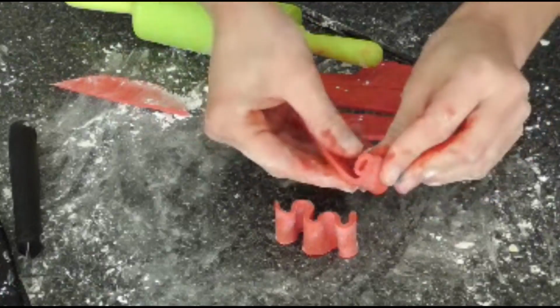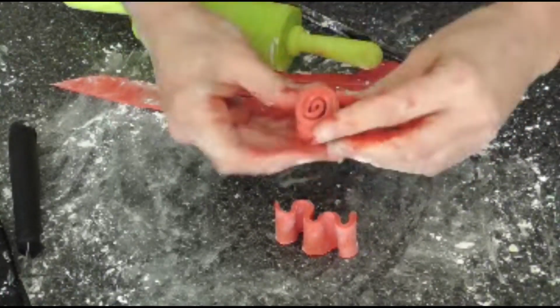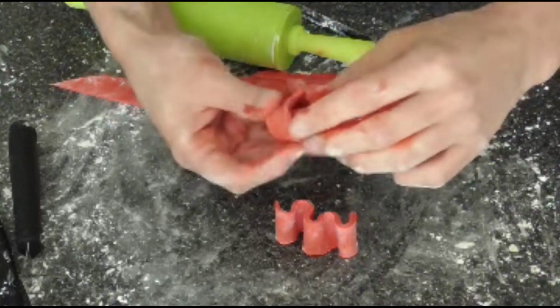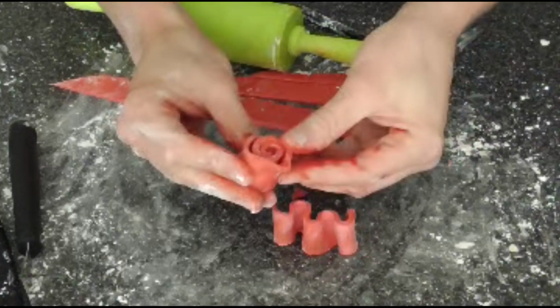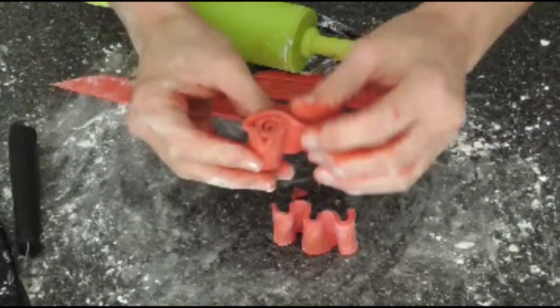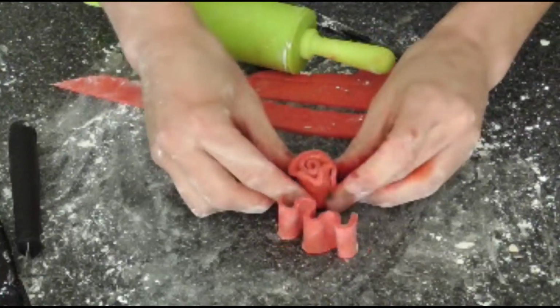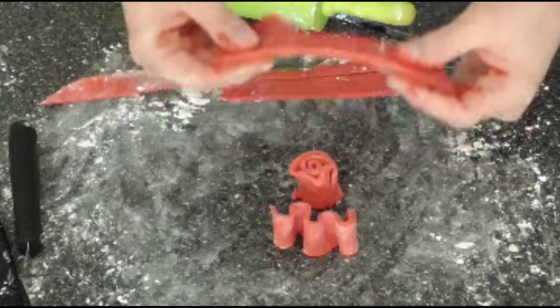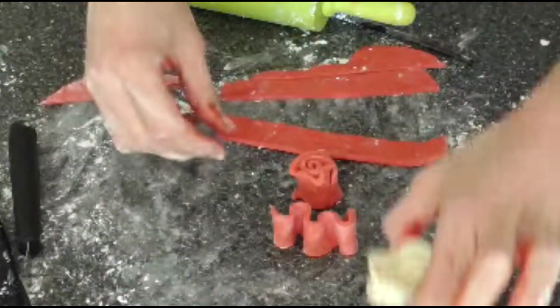You can make those really simple roses as well, the type that you roll out like that, the rolled roses, and then maybe pinch the ends just to make it a little bit more realistic. So there's lots that you can do with this. Treat it just like fondant. You can wrap your whole cake in this. Lots and lots that you can do.